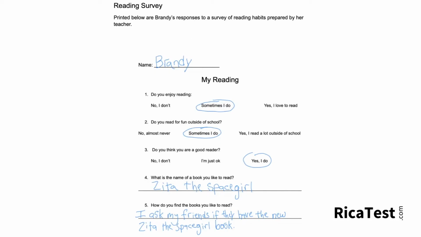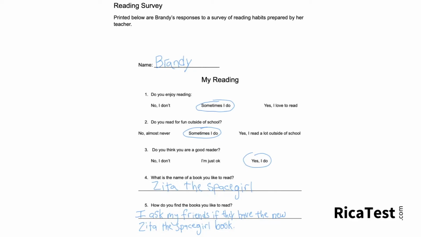All right, first we have a reading survey. The directions up top says printed below are Brandy's responses to a survey of reading habits prepared by her teacher. Okay, so name Brandy. Do you enjoy reading? Sometimes I do. Do you read for fun outside of school? Sometimes I do. Okay. Do you think you're a good reader? Yes, I do. Okay, so confident.